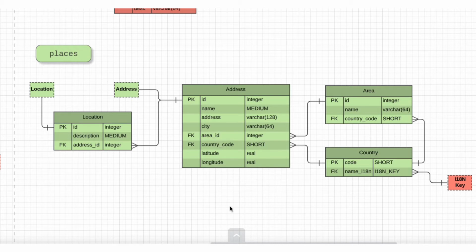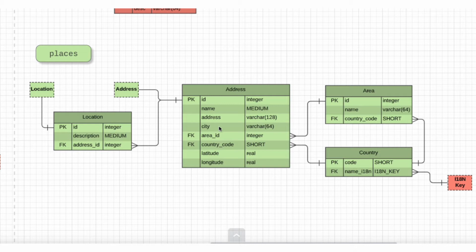So the heart of a place is the address of that place. We've got what you might expect: name, address, city. We don't have the conventional things that you might expect if you were just modeling a location in the United States, like a city and a state and a zip code. We've got a little bit more flexible model going on here. So we've got the address, and we're just assuming that that's going to be the entire address. So it's not like address line 1, address line 2.